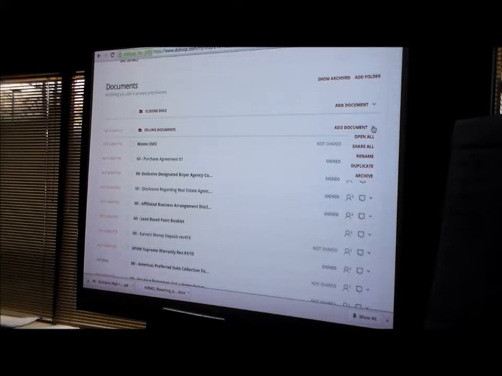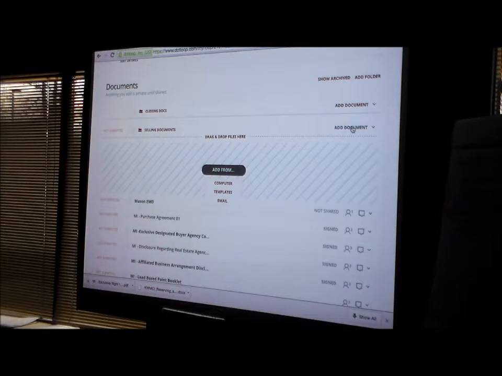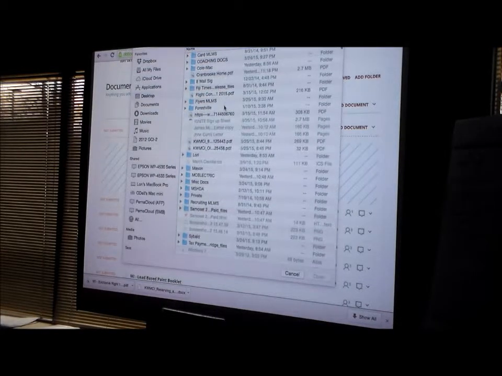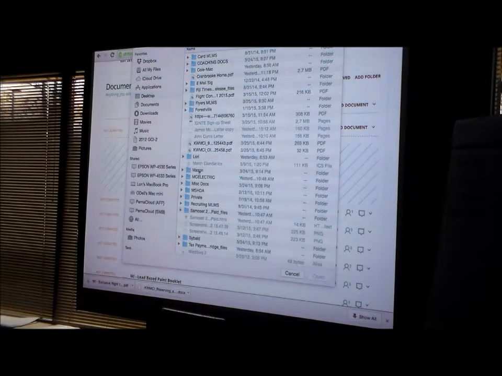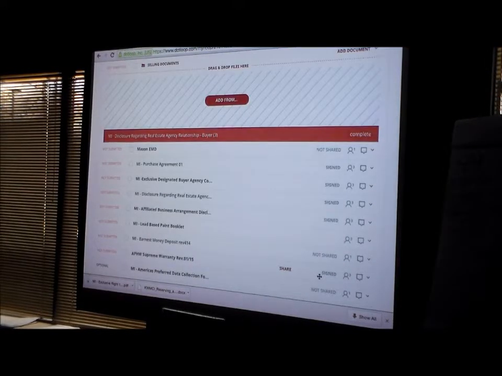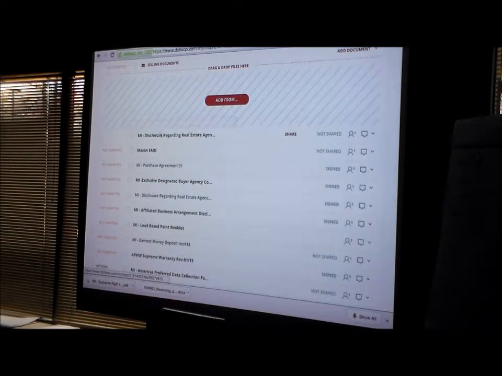Add documents. Oops. Add documents from the computer. And then if I wanted to add the disclosures, open, and they show up here now.